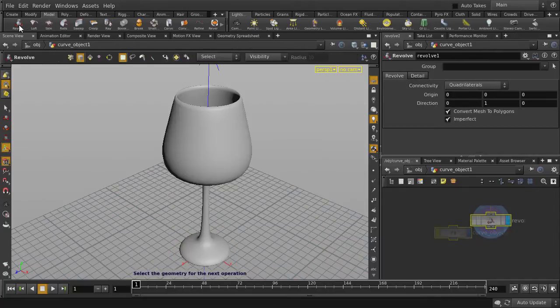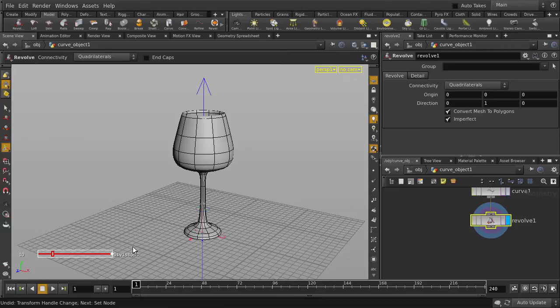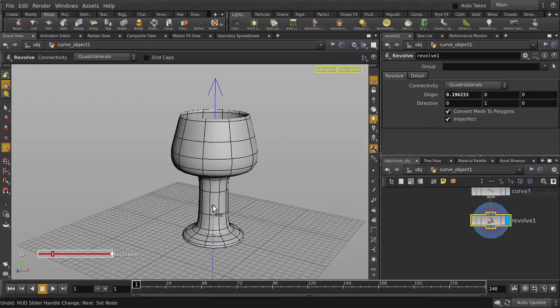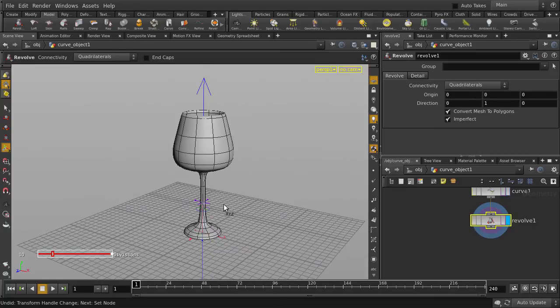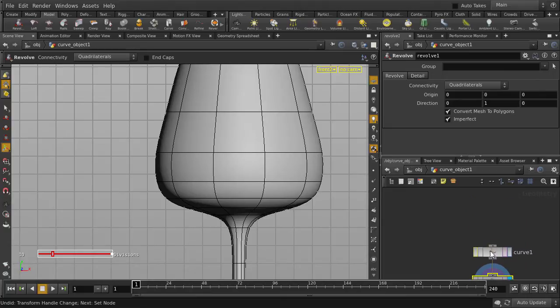on Revolve. We'll turn on Wireframe Unshaded, click on the Revolve node. We're going to explore some of the settings within. You can control the divisions on the Revolve surface here, but we'll leave it at 10. You can also use the handle to change the position of the profile curve to get different surface results. And finally, we can move the points of the profile curve itself to further tweak our surface.